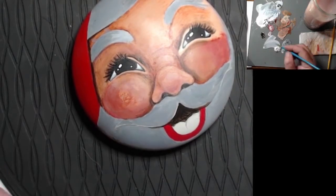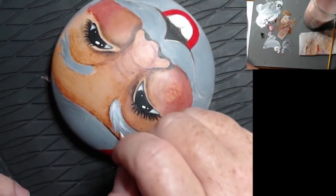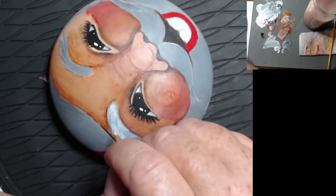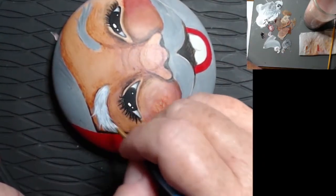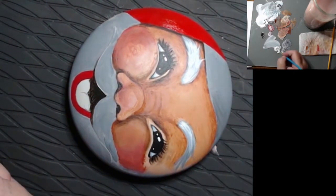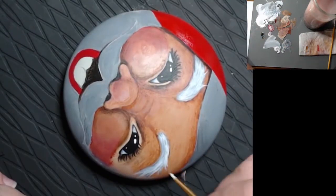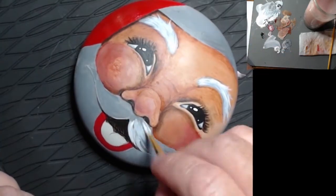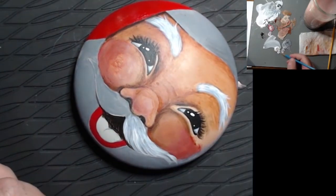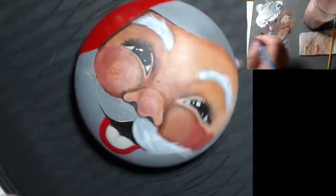So now we're just taking, this is just straight titanium white, and I'm using a detail liner brush to put in these kind of individual hairs. You know, I want his eyebrows to look kind of unruly, so I have hairs flipping up, kind of straying off. And you want to make sure your brush strokes go in the direction of the hair growth. The other thing is you want to make sure that you don't cover that gray completely. You want to leave that gray showing through in areas.